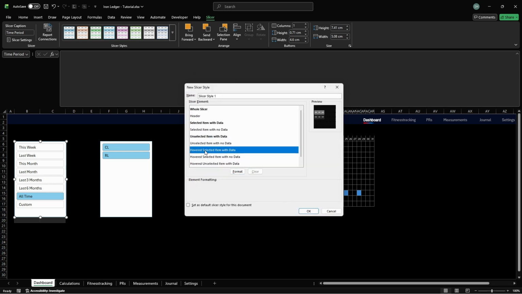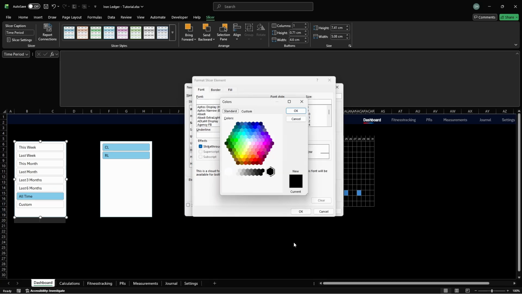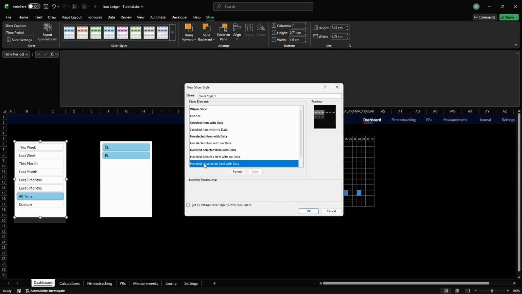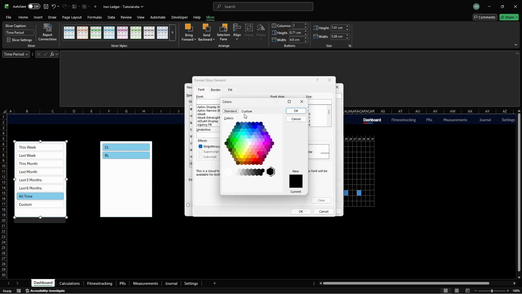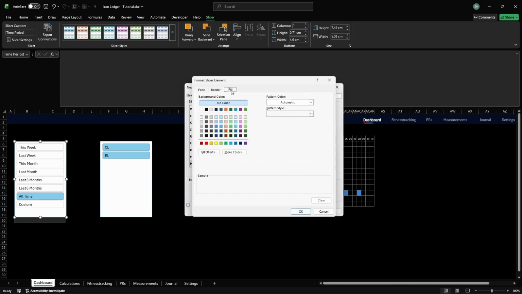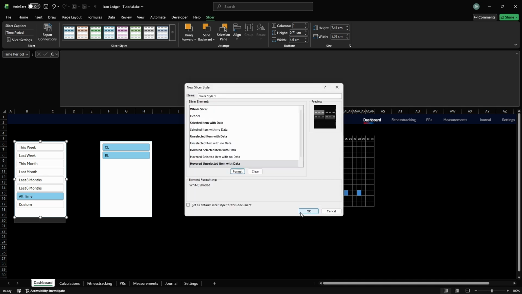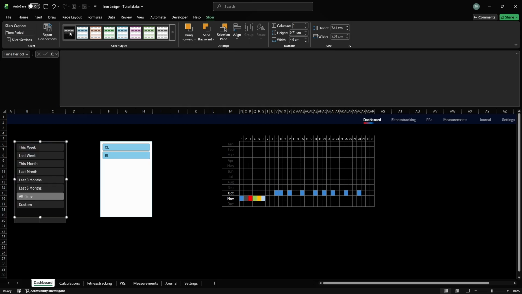Hovered, selected with data, font white. Hovered unselected with data, font white. Fill slightly lighter gray. Apply the slicer style and set it to default.